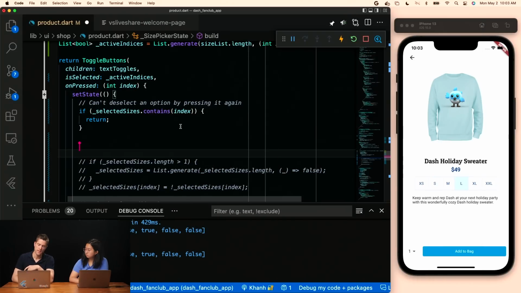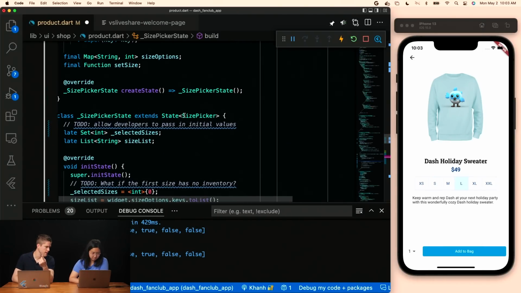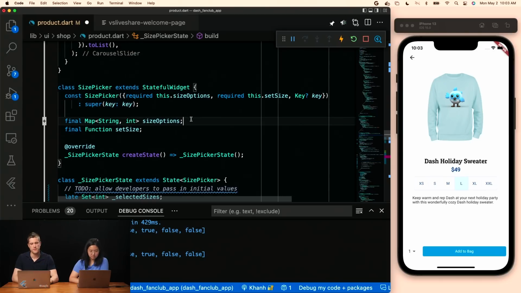So if we address that possible complexity or edge case, then this is the moment where we handle both situations. And I think we need to already introduce this idea of cardinality. So if you want to go back up to the size picker. Up just a little bit more. So now, why don't we add a new variable?